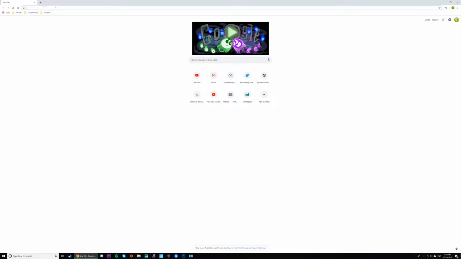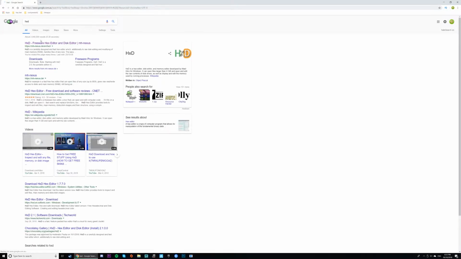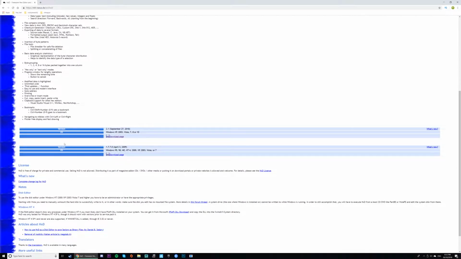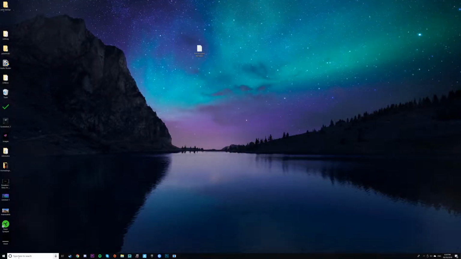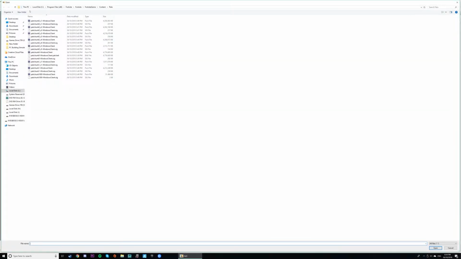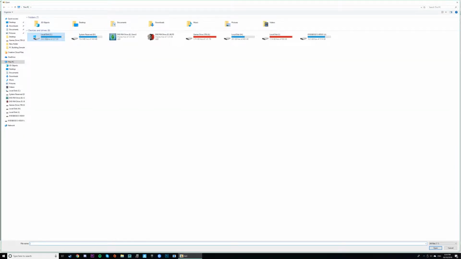So what you're going to want to do is go to Google and look up HxD. Go on this website up here, it should be the first one, hopefully. Download this one here, just 2.1, and whenever you download that, it's going to give you a launcher or an installer. Just go through that process, and you're going to be presented with this whenever you launch it. Then click on this little open button up here. You're probably going to be presented with your This PC page.